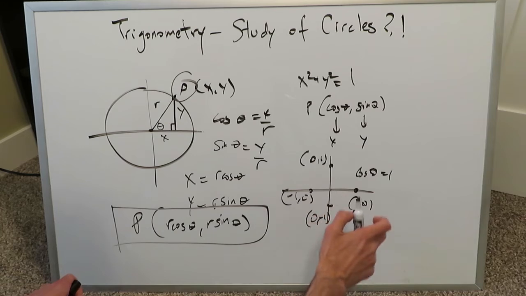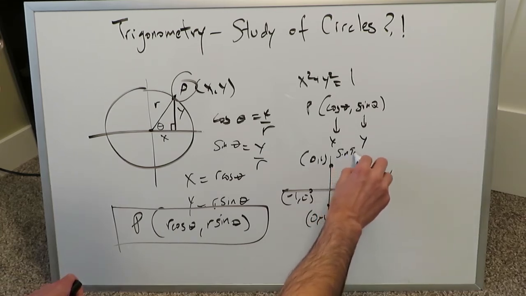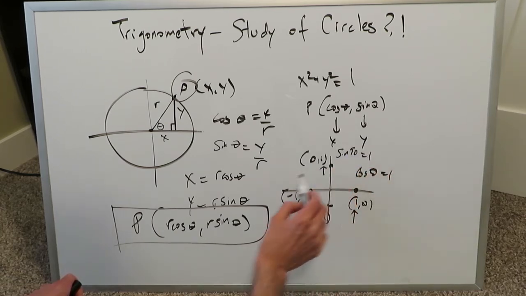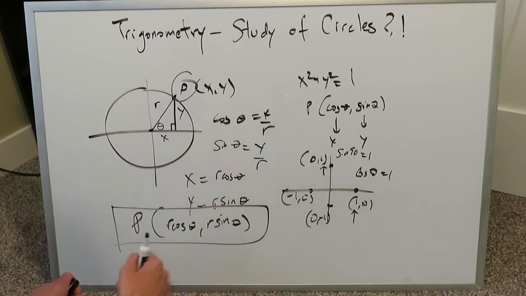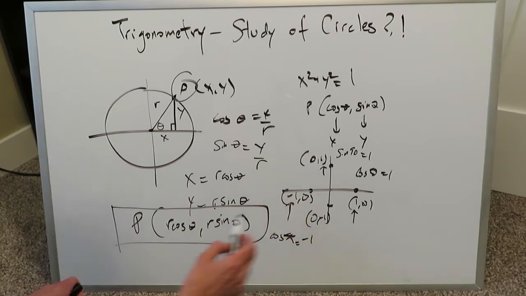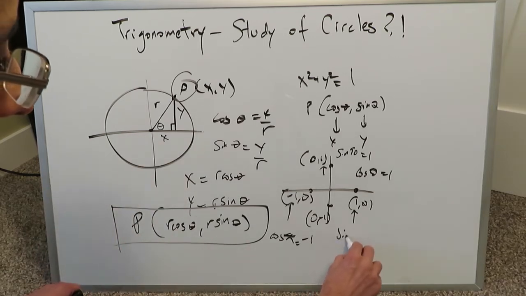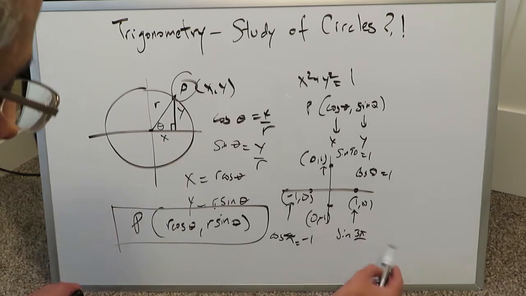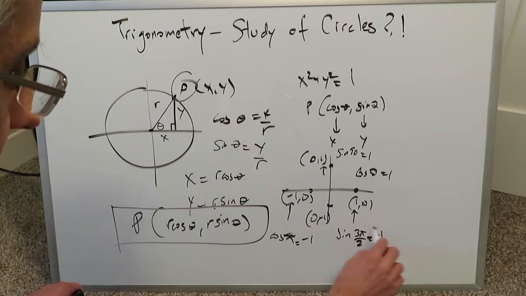How about this? Sine of 90 is always equal to 1, because you're looking here at the y value. Cosine of 90 is equal to 0. Likewise, you can do the tangent of that. Cosine of pi is always equal to minus 1. Why? Because you're looking here at this point. Minus pi would land you right over here. Sine of 3 pi over 2, which is 270, is always equal to minus 1, because here you're looking at the y value.